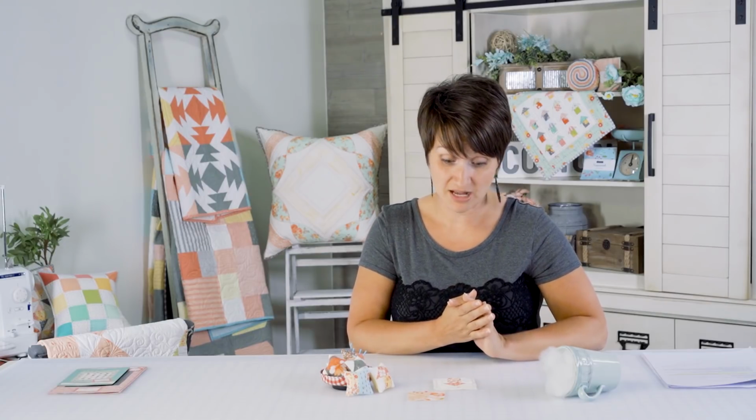So we're gonna take this over to the machine and I am gonna do just a little bit of machine quilting. I don't even spray baste or pin or anything. On something this small, I find that it just kind of sticks in place. So we'll just go over and stitch this down.